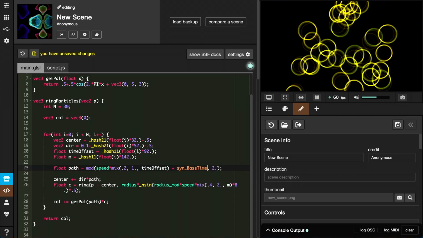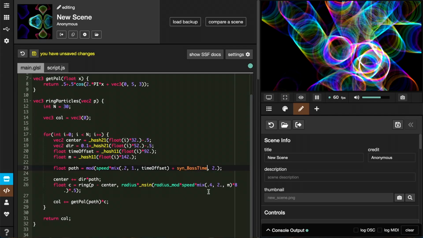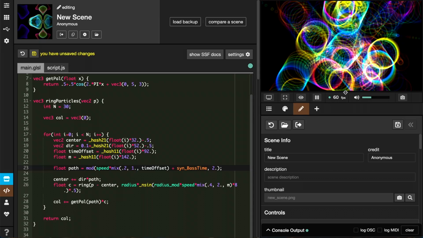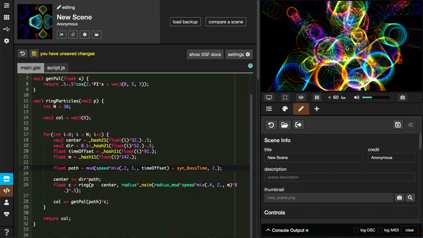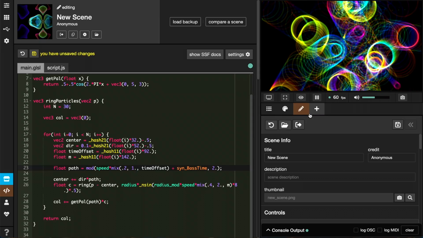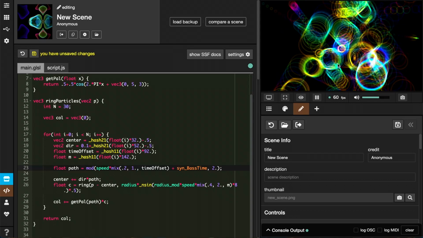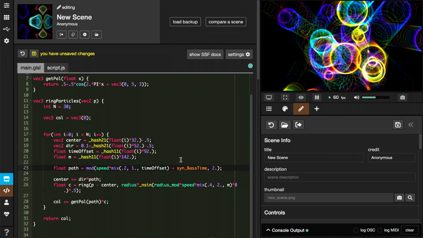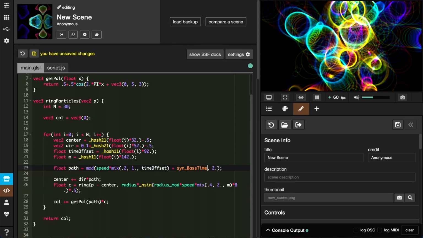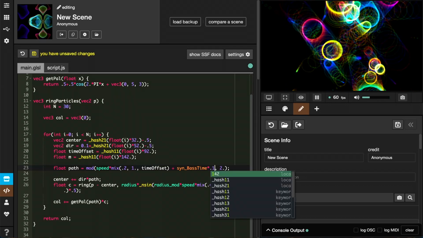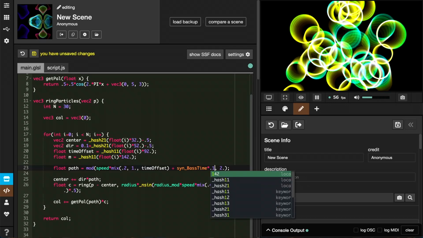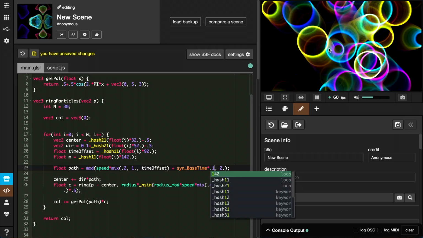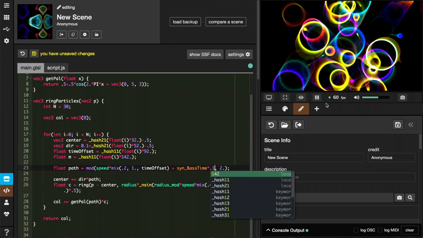So now you will see what this is doing. So it's pushing forward every time the bass is hitting. It looks cool, but it's of course way too fast for what I have in mind here. So we're gonna scale this down by multiplying it with a smaller number. And then we have something which is cool.